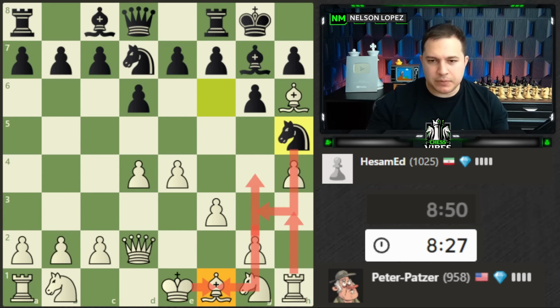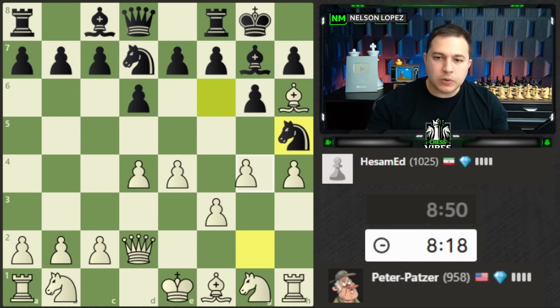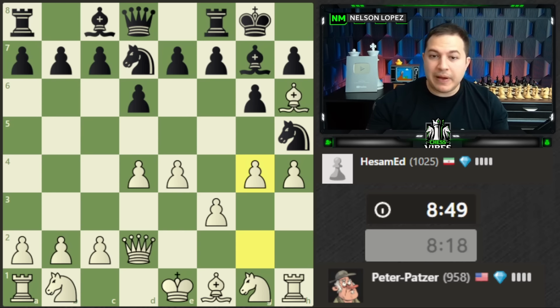Now, I don't have castling rights. My king is stuck here. A little bit exposed, but the knight is out of the way, and we're ready to continue the attack. So I think that's what I'm going to do. And again, this is a good example of how this is an aggressive opening. So you want to be careful if you're not used to this, or if your tactics are weak, you might not want to play this way.